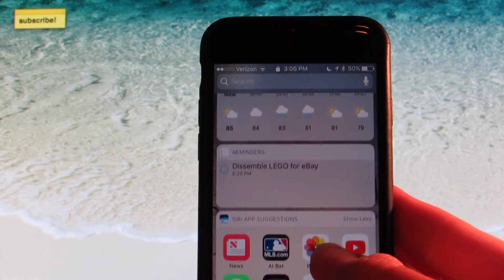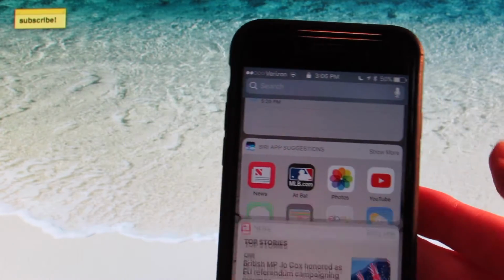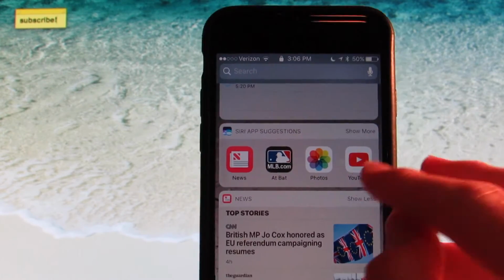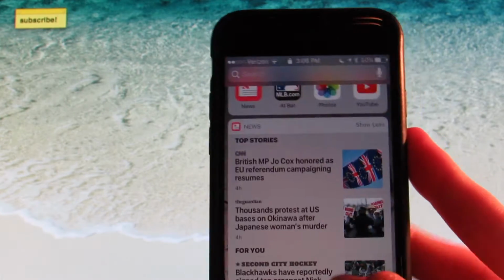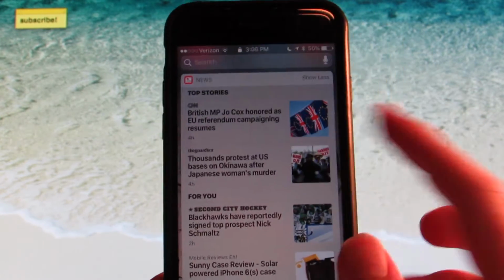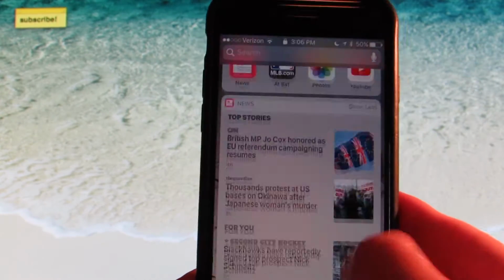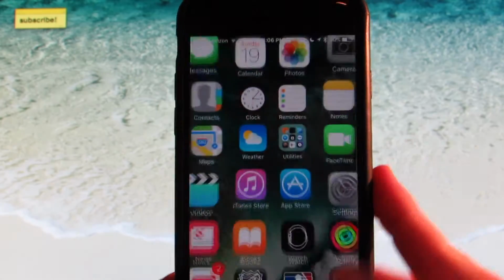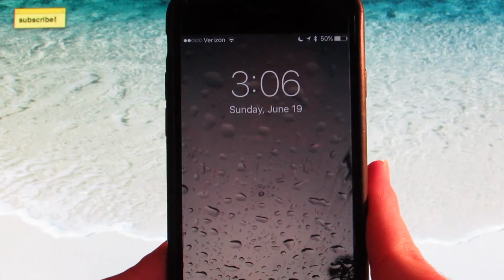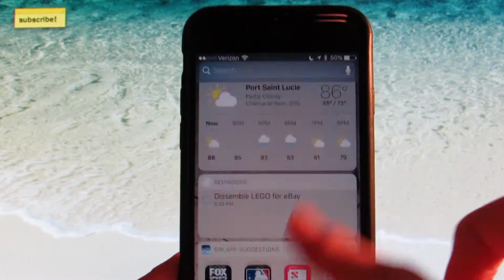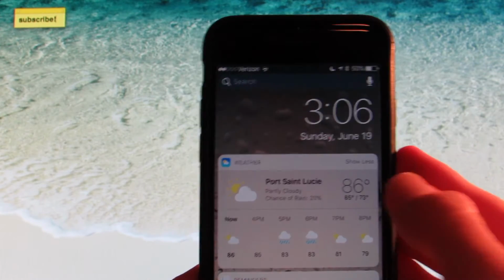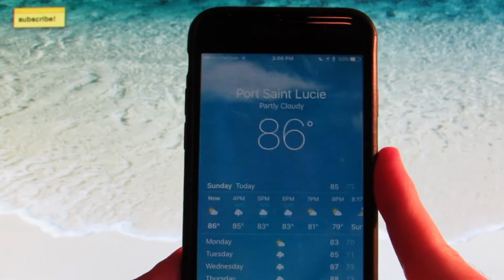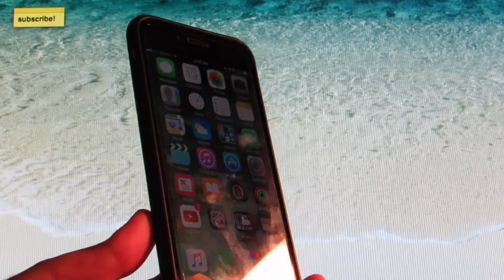We have some reminders. You can get news, app suggestions. All these can be expanded or minimized like this, as you can see there, and you get these personalized news stories. You get top stories. You get For You stories, and this is all right from the lock screen. So I can actually put my Touch ID there. All right, it won't unlock, and I can put my Touch ID in like this. And now I have access to all of these widgets, all this information. I can just tap it and go right into the app. So there's some really nice improvements on the lock screen overall.